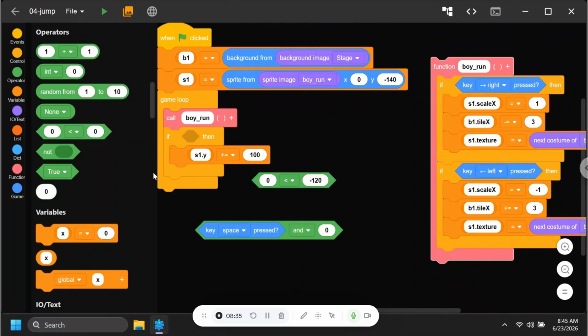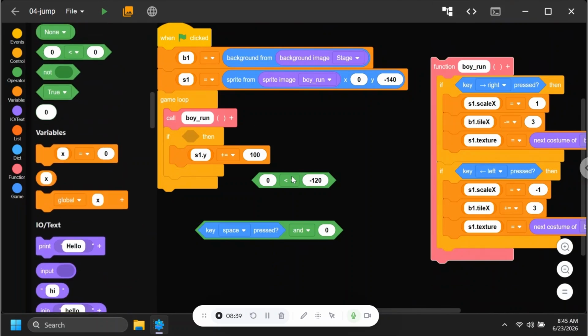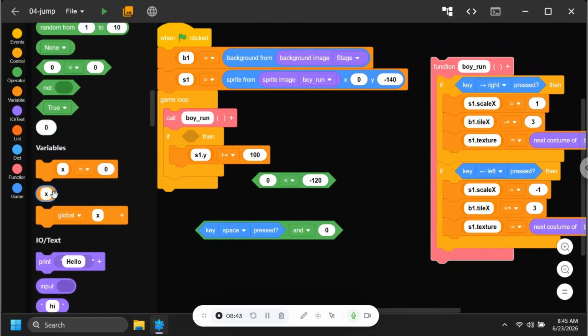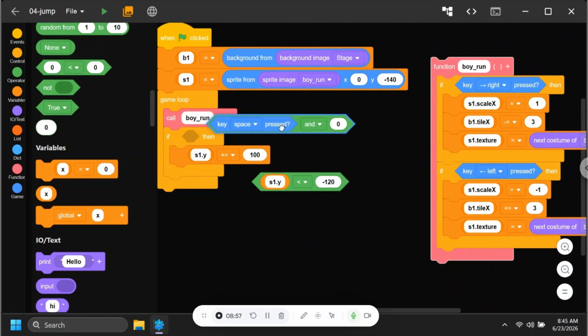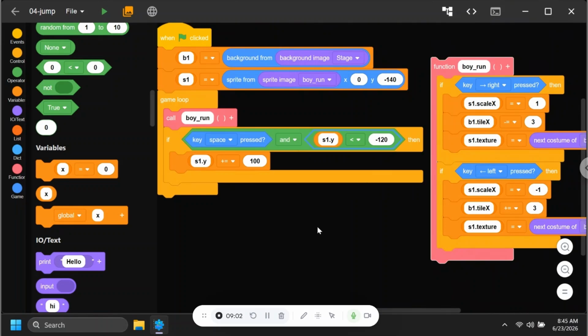For that position, people use x1 dot y. Then it jumps up. So here I will use and. And just jump up once, jump up and stand on top.